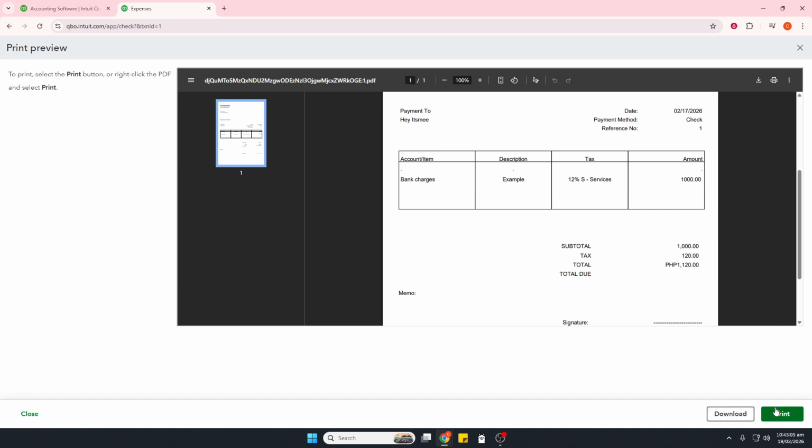The payee name, date, amount in numbers and words, and address should line up with the check areas on your stock. If spacing looks slightly off, you can fine-tune alignment from the same print area next time, and a quick test on plain paper can help you verify placement without wasting check stock.